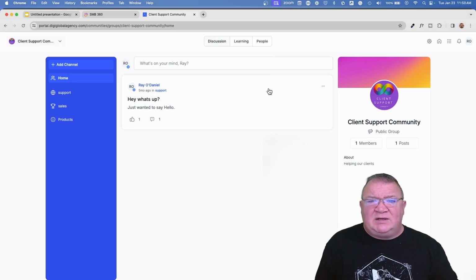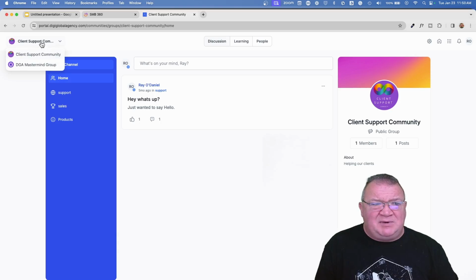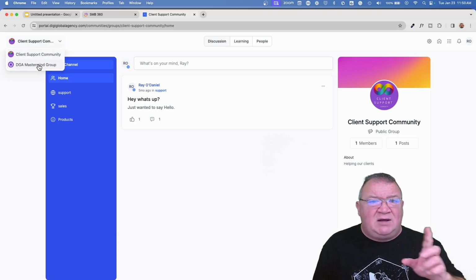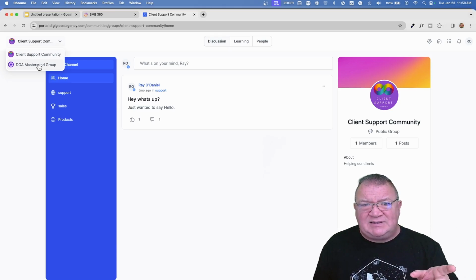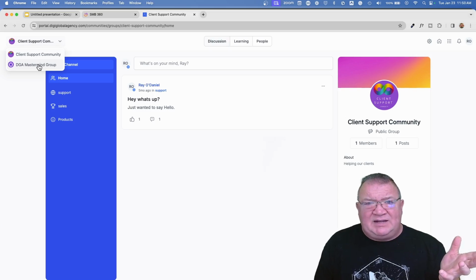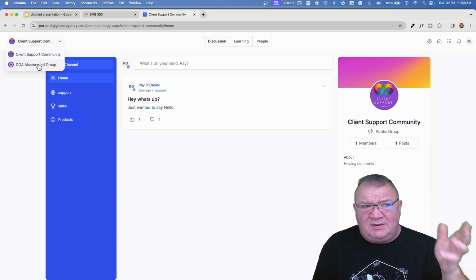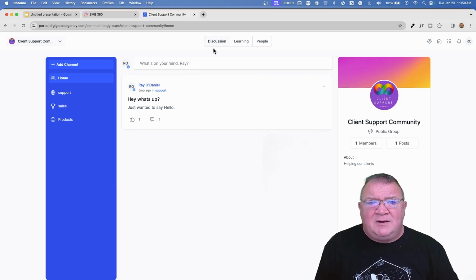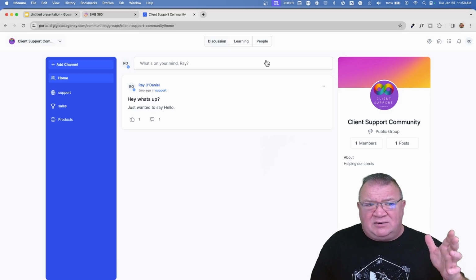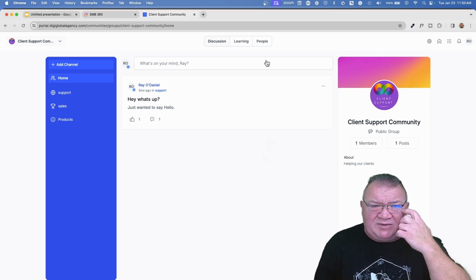So real quick, here's your portal that you get. Up here in the top left, you have access to all the particular groups. Now, keep in mind that if you have groups that are public or private, doesn't really matter. They will show up in the list here. Okay, so that's just something that they will have. The groups will show up that you have listed here. You have up here at the top discussion, which is your main forum area where you have your group and all of your channels. And we'll talk about channels in just a minute.